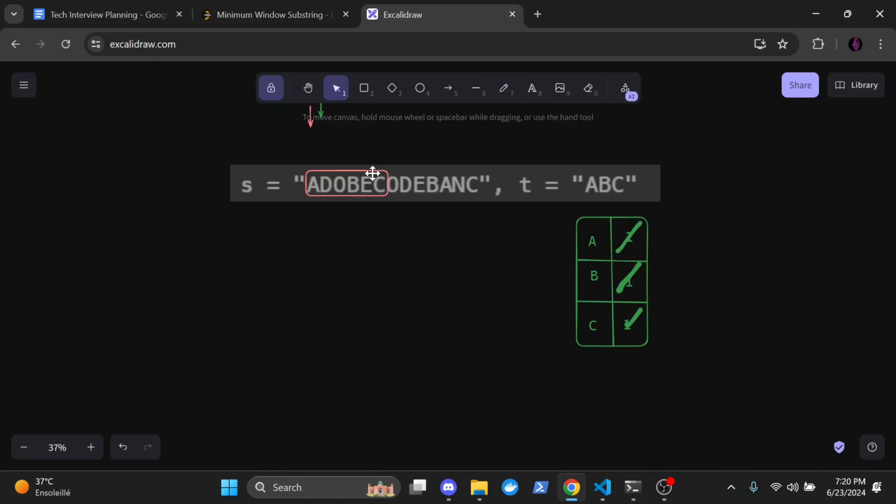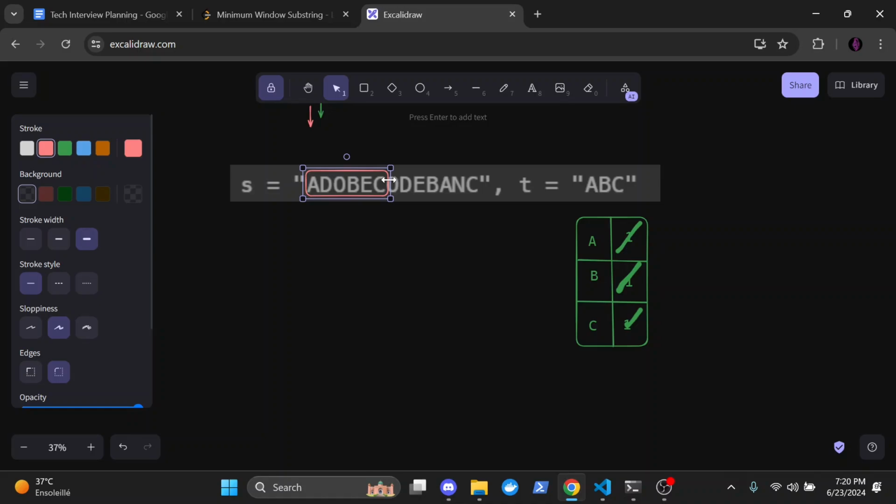In that case, we would know that we do have a viable window, right? A candidate window. So we record this length. In this case, it's 1, 2, 3, 4, 5, 6. We record this 6. We record the pointers that are here, right? Either we record the string itself or pointers to the start and end of the string, and then we start shrinking, right? Because we don't know if we are able to find a smaller window than this with these letters.